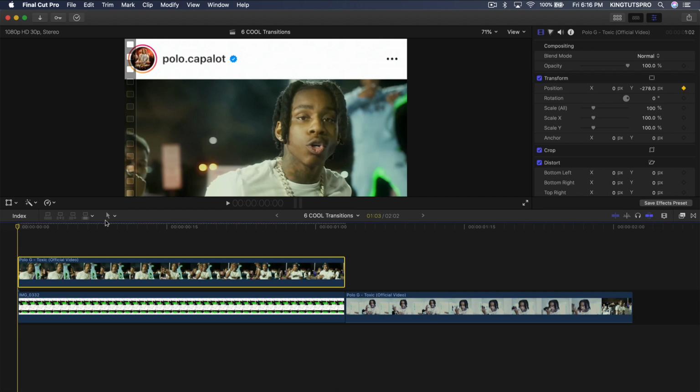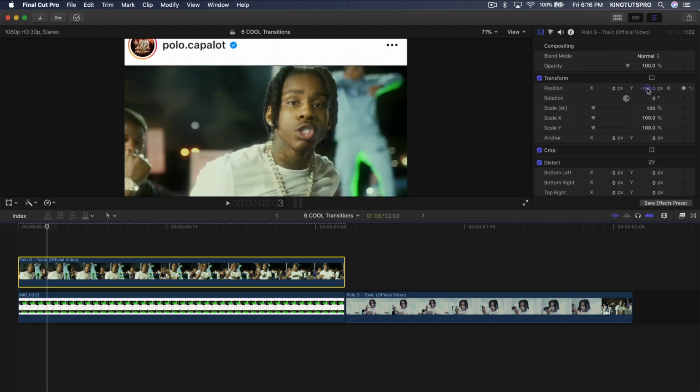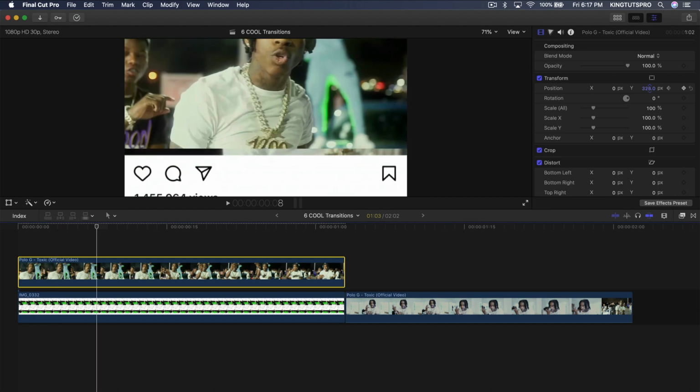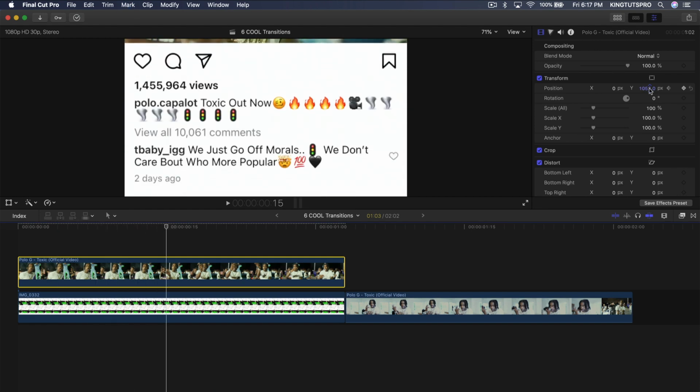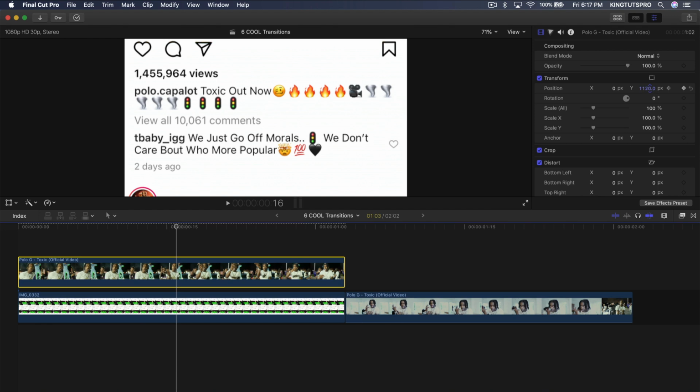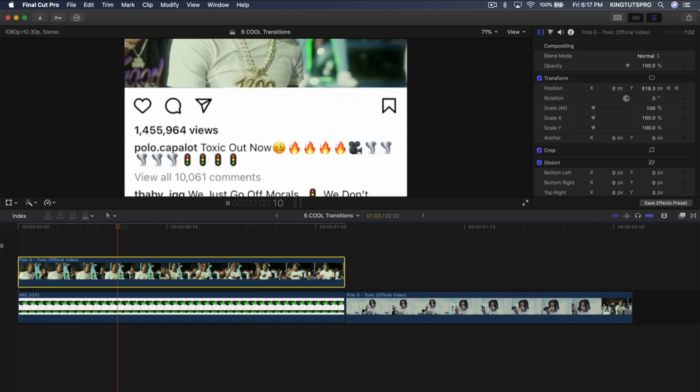You're going to add a keyframe. We're going to go frame by frame. Press right on the arrow key and you're going to see that it shifts. We're going to make sure that we're just tracking where the post is, so about here. Just keep doing that until it's completely out of the frame. Right on that last one, we can move it all the way out of the frame. So when we go back and push play, you'll see it looks just like that.